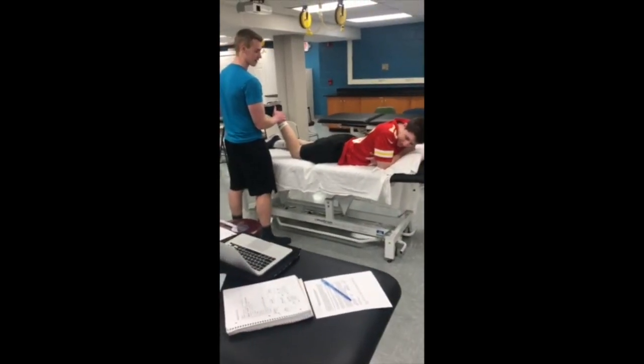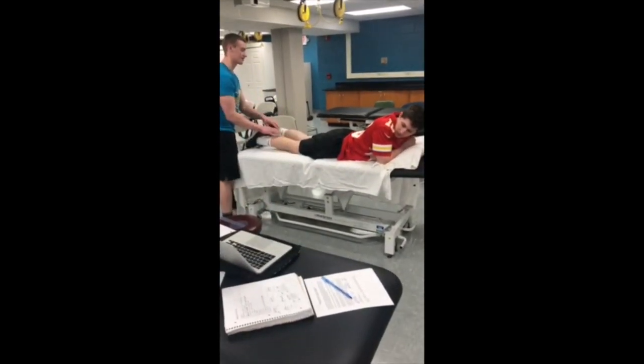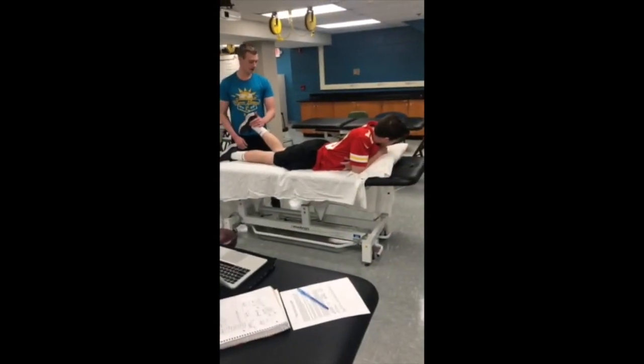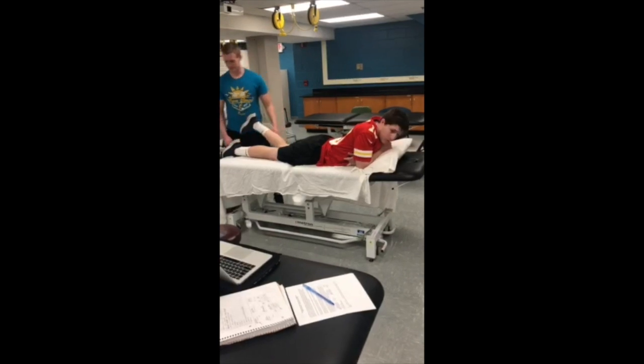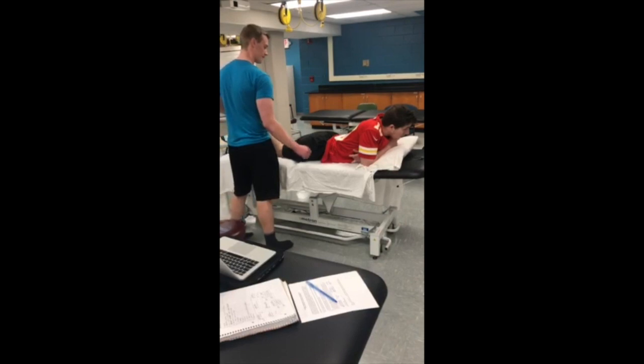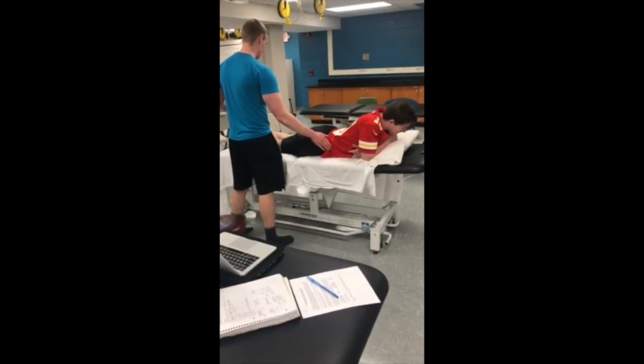So we're going to bend your knee up just like this, and I'm going to pull on it like that, okay? You're going to resist, but we'll start with the other side. This is your bad one. I don't have specific exercises to give you right now. We're going to have to put this stuff together and look at it, but my guess is we'll probably just have some strength work.